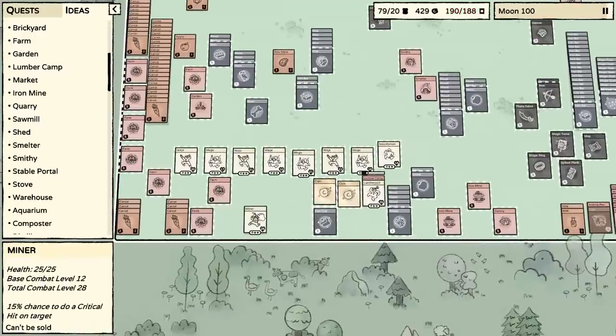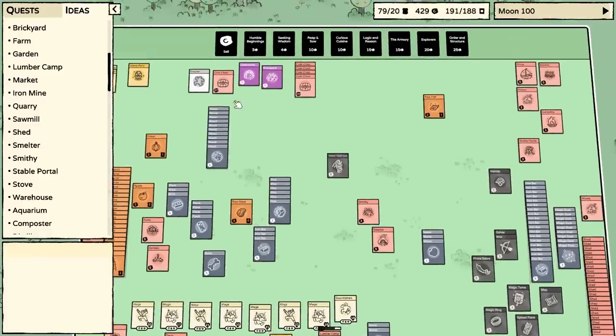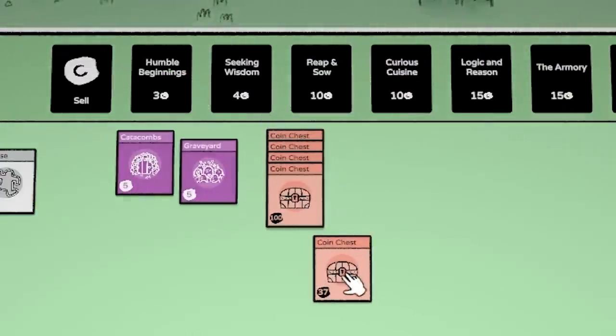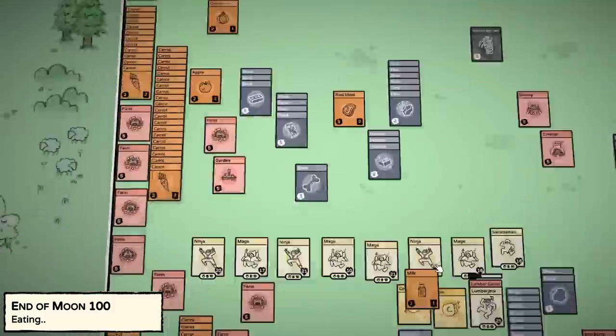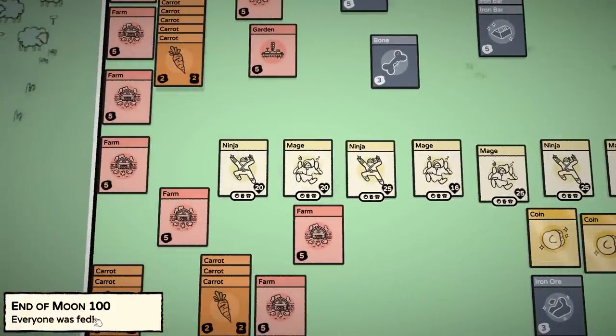Here you go. Where's the stone mine at? There it is. I'll also sell off some of this wood because I don't need it. And we only have 437 monies. Okay, go eat all the food in the farm. Well done. Okay, that's a lot of carrots you're eating. That's fine. Everyone was fed.